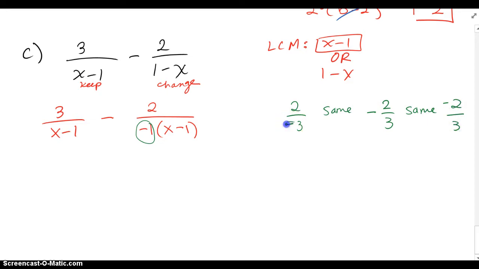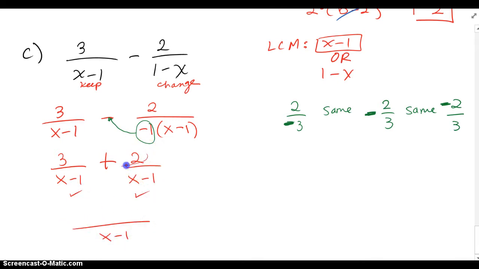So again, a negative and a fraction floats. It could be in the bottom, it could be in the middle, or it could be in the top. So I'm going to take this negative and maybe put it in the middle. When I put it in the middle, I'm going to have 2 negatives, which make a positive. And here's my new problem that has the same denominator. So I end up with x minus 1, and I can actually combine these and get a 5 in the numerator. So that's case 1 if I want to keep the denominator to look like x minus 1.